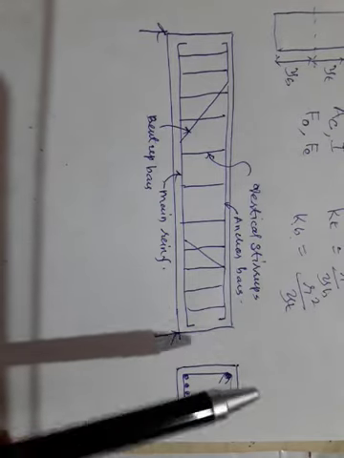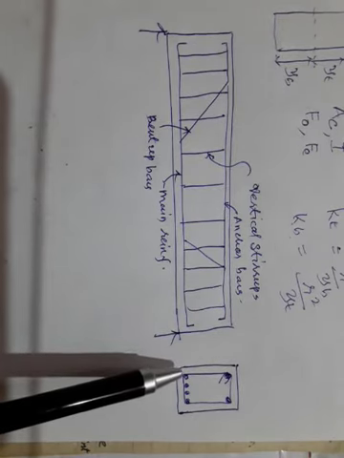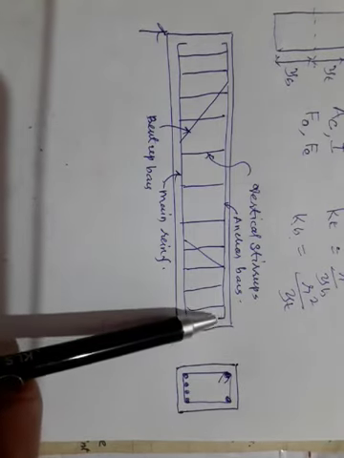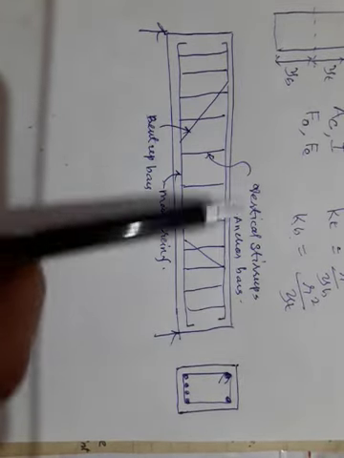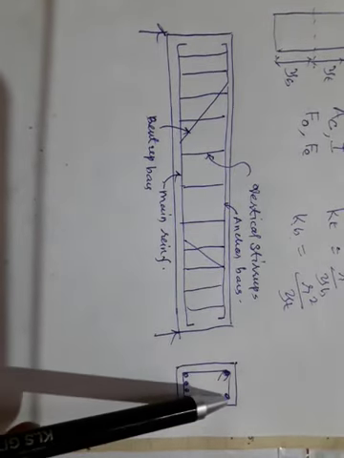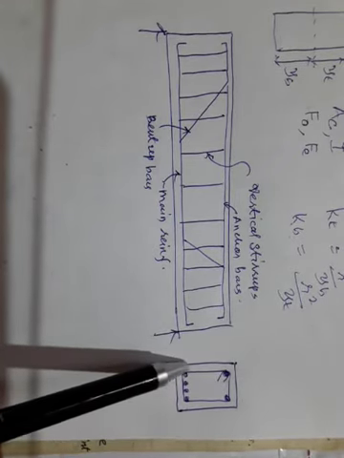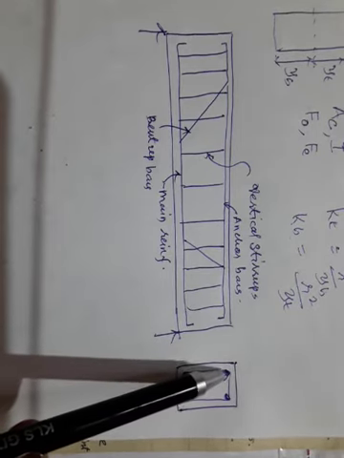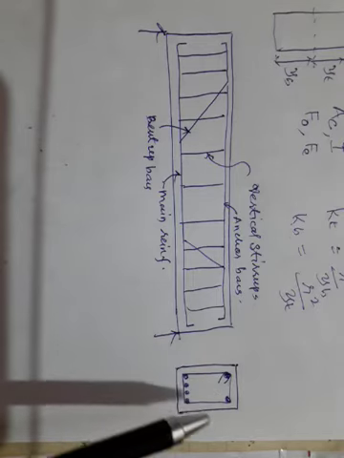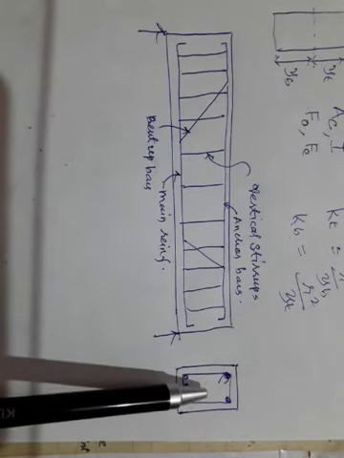Now, in the cross section of this RCC beam, if I take a cross section here, you will see like this. These are your main reinforcements. Then we have got the anchor bars. This is your anchor bar, and here I have got two-legged vertical stirrups. A stirrup will travel from here, make a hook here, come like this, and hook it here. This is how the two-legged vertical stirrup will travel. Since it has got two legs here, I call it a two-legged vertical stirrup.